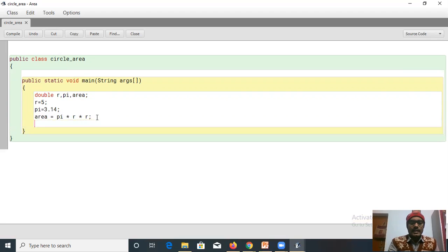Now you have to print the area of the circle. So write the command System.out.println. Okay, and print "Area of the circle equals" plus area.